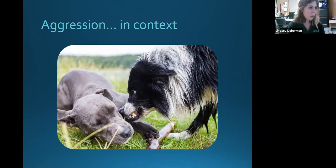Yeah, if it's not your own dog, that's a big deal, because that's not a dog that you necessarily have a relationship with. And when we were looking at those pictures of dogs being hugged, dogs will oftentimes be significantly more tolerant to those that they have a relationship with, those that they have a bond with, than those that are unfamiliar or outside of the family unit. There are a lot of dogs that are okay with their kids, their people, even their other dogs in the home, but do not have the same level of tolerance with unfamiliars.